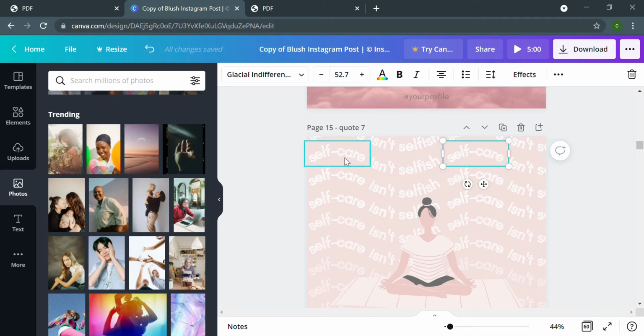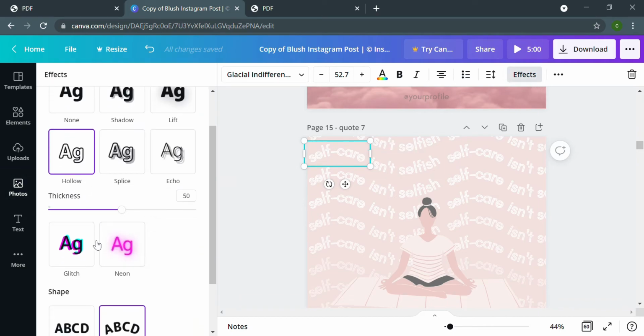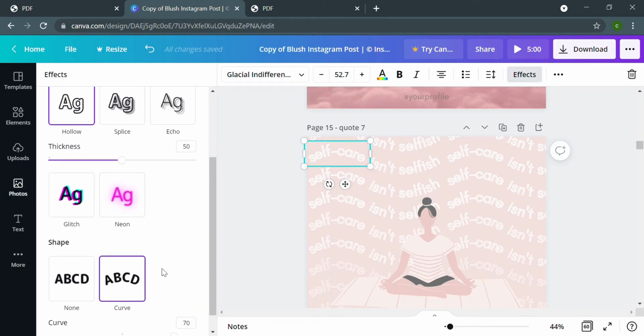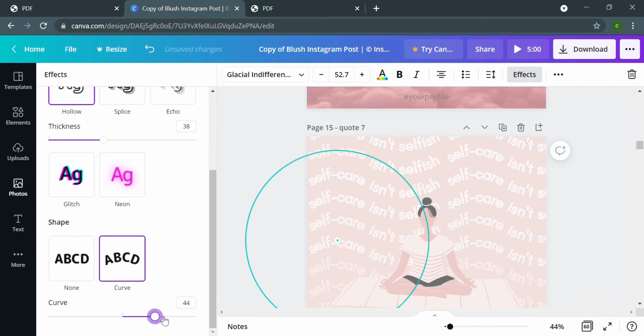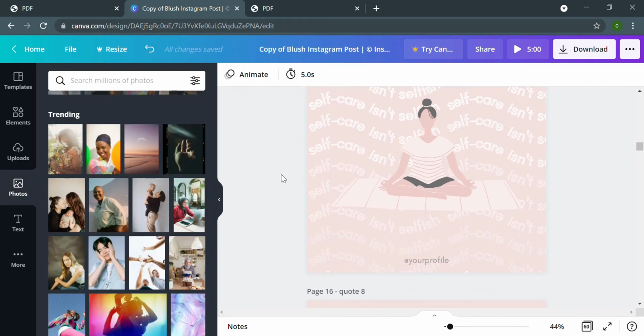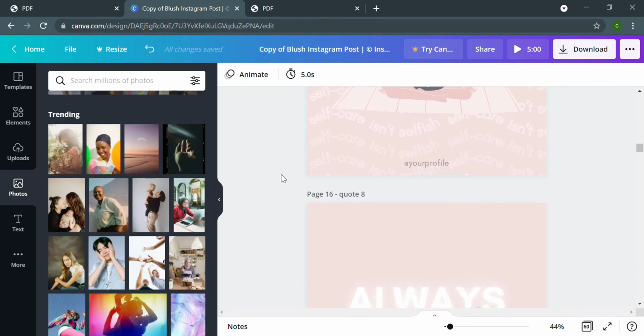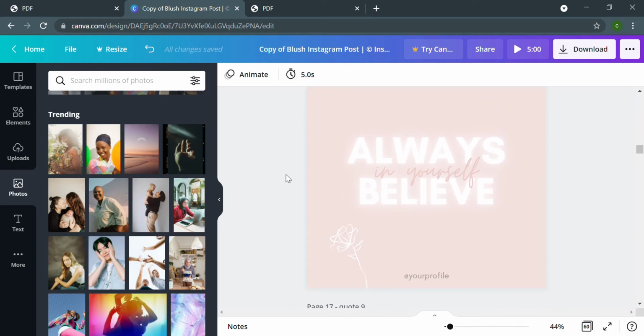The effect used in this text is curve. You can change the thickness, play around with it, and change the angle of the curve, or if you don't want to do that much work, you can delete it.